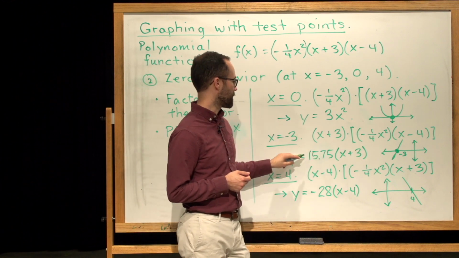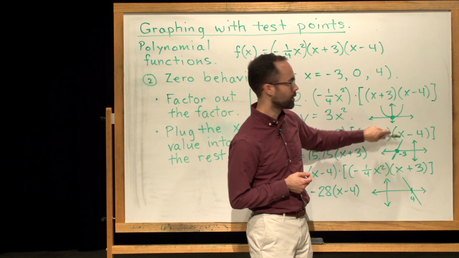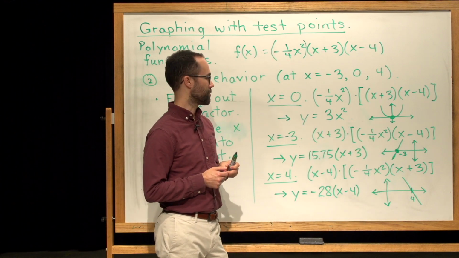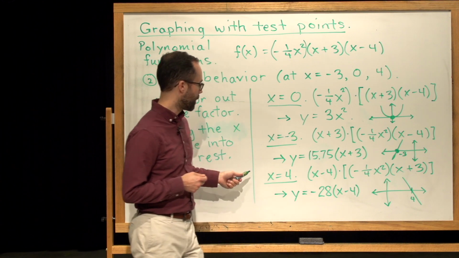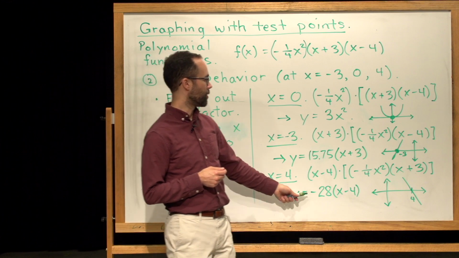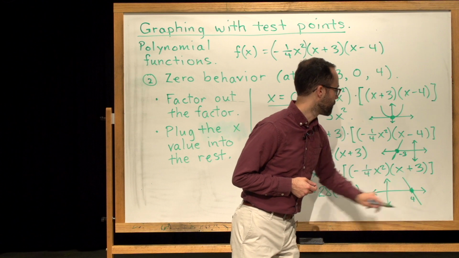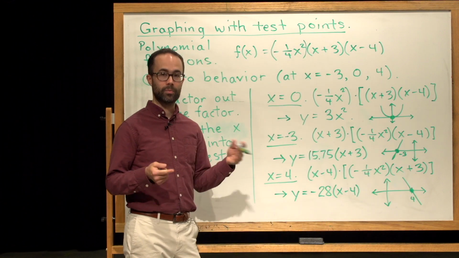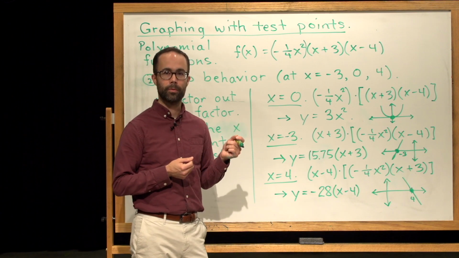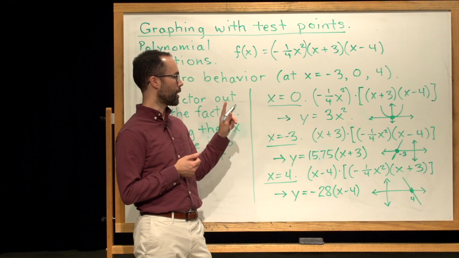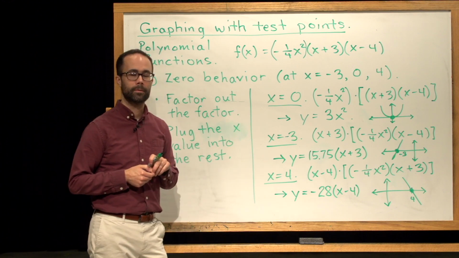And it's a positive slope. We have a positive 15.75. So we know that this curve goes upward as you move to the right, and it passes through the x-axis at -3. For the other one, it's a negative number in front, so here -28. We have the line moving downward through that point. But in both cases, we know that those lines will approximate the behavior of the function as long as we're close to the 0 in question. So either -3, we're moving up to the right, or +4, we're moving down to the right.